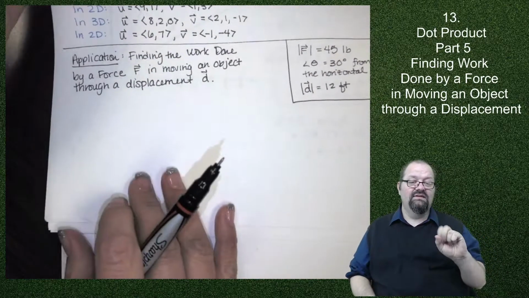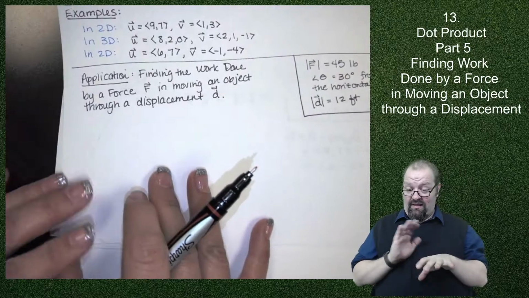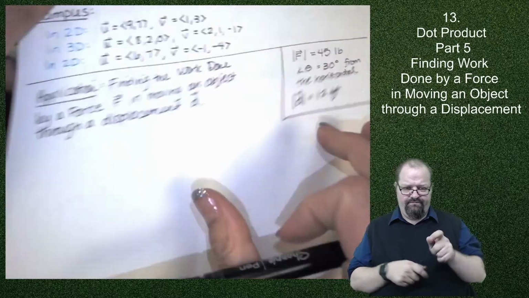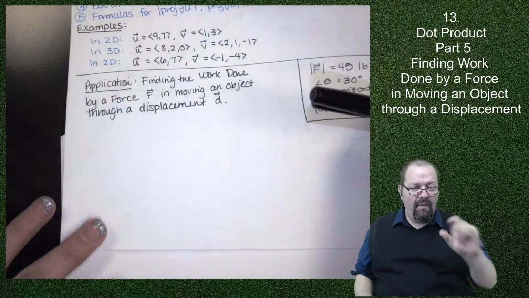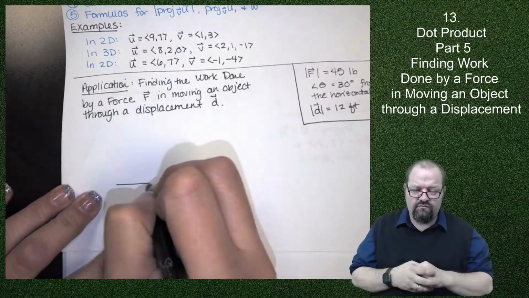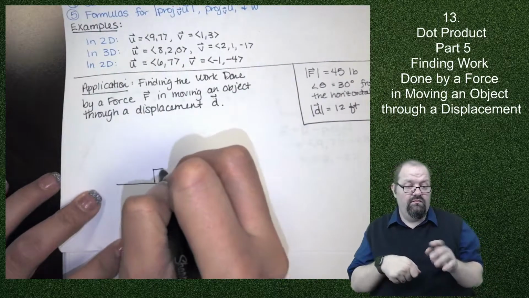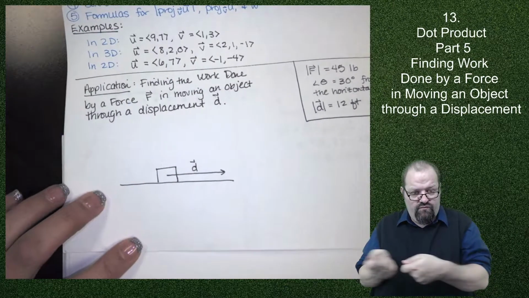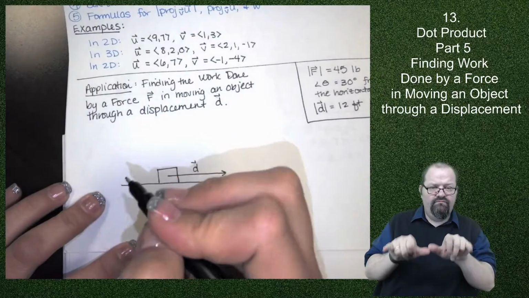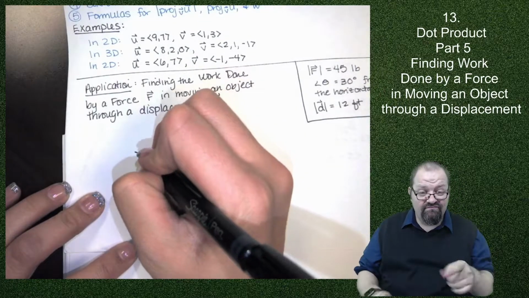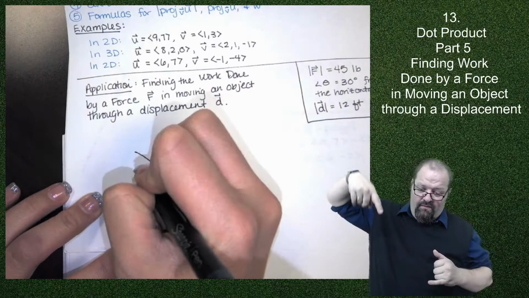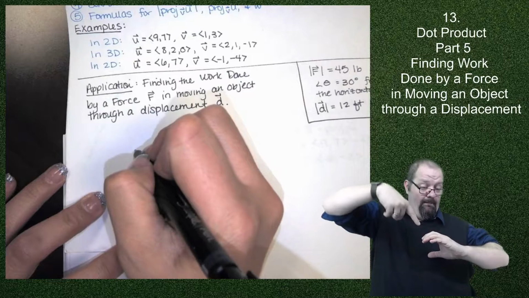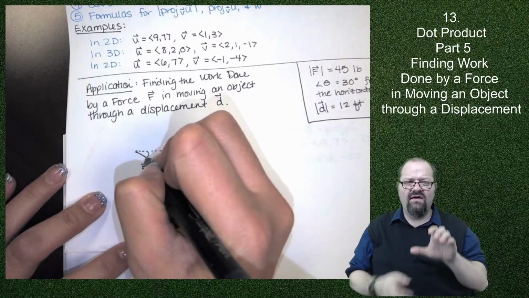And I think the easiest way for me to think about it is in terms of moving, actually. Let's say I've got a big old box. It's heavy. I'm trying to move my box across the room. I'm trying to move it through this displacement d. Now, if I make the mistake of applying a force like this on my box, so I'm pushing it, and let's say this force makes some angle with the horizontal, theta.